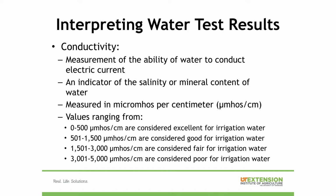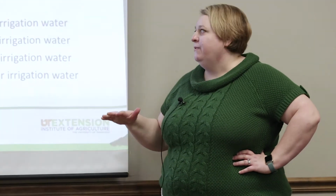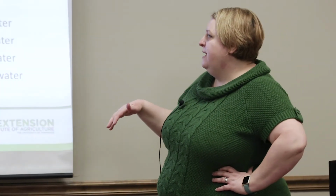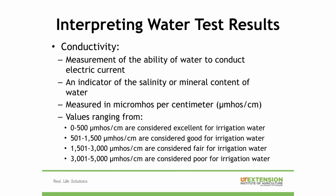For conductivity, what you're doing is measuring the ability of water to conduct electric current. It's an indicator of the overall salinity and mineral content of the water, and it's measured in micromhos per centimeter. The values typically range from 0 to 500 as excellent for irrigation water. 501 to 1500 are considered good, 1501 to 3000 are considered fair, and 3000 to 5000 are considered poor for irrigation water.